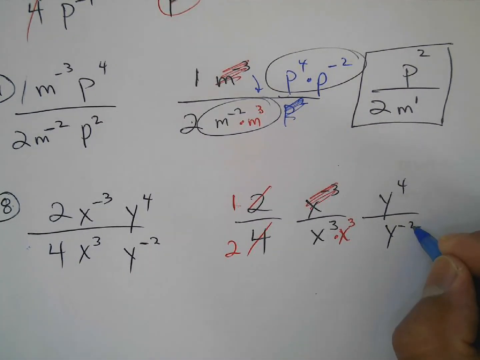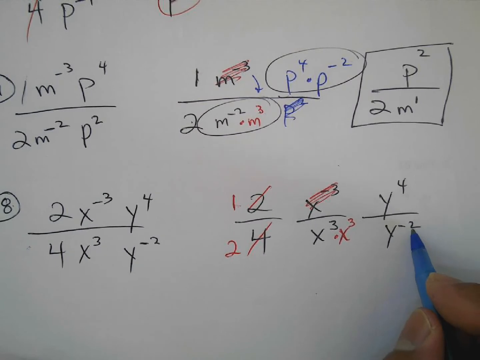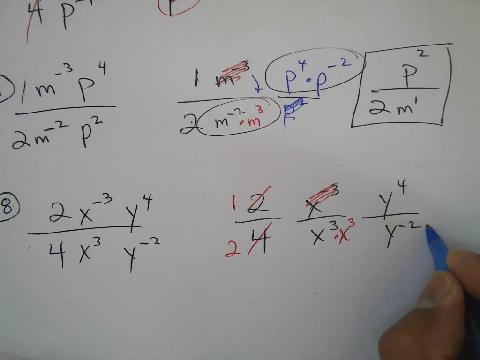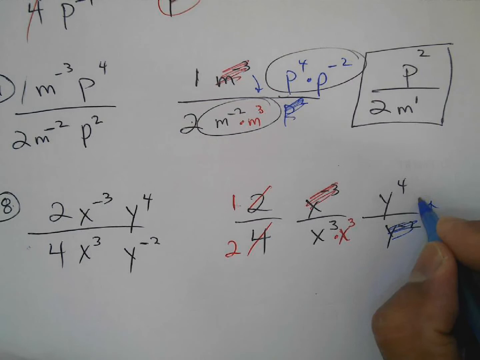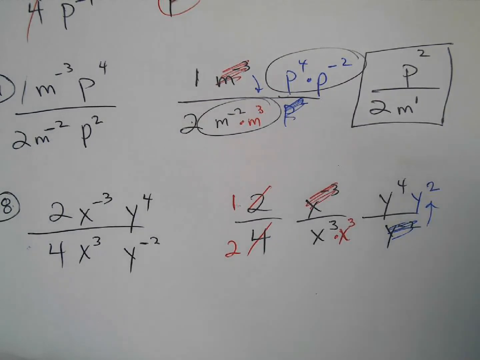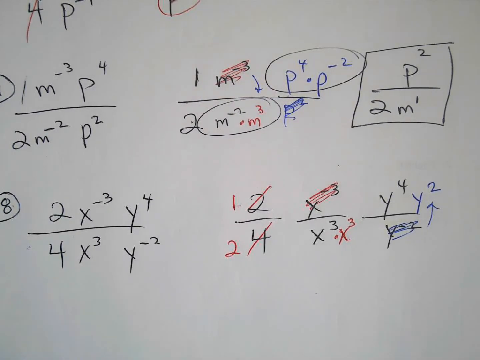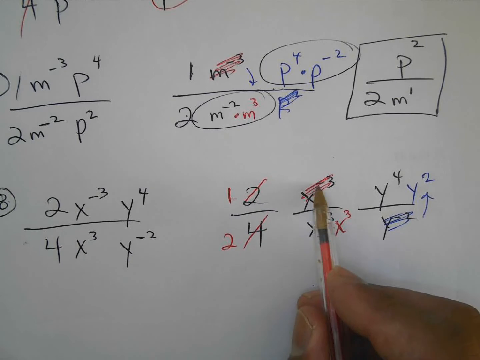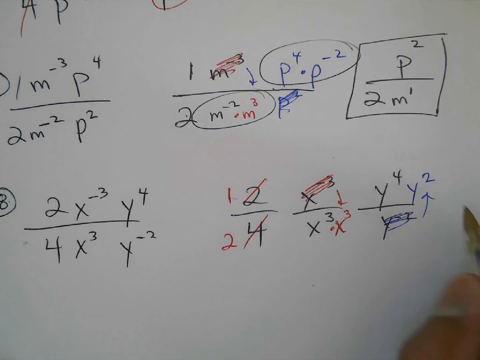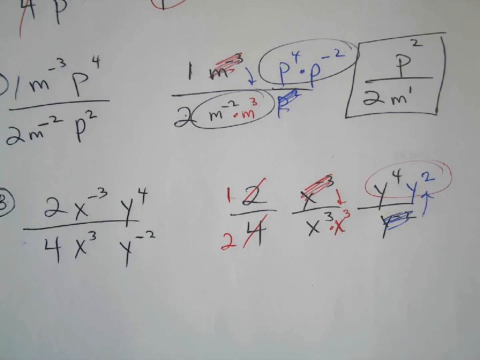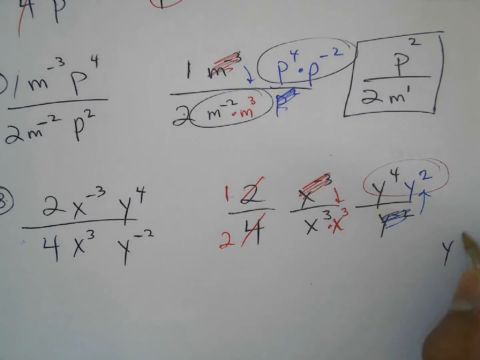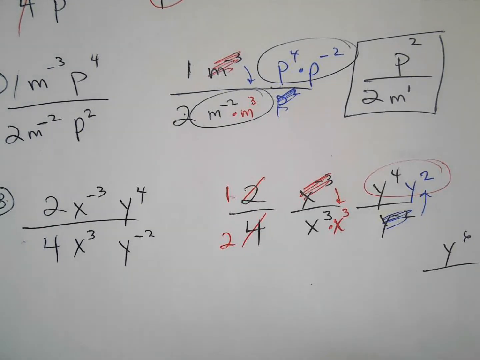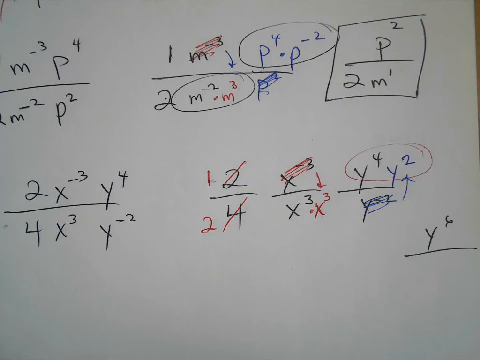And again, looking at these, which one am I going to move? Well, always, when you have a negative, move that one. Move the negative up. If it's negative here, but I move it up, it's going to be what? Positive over here. All right. So what's left here? A 1. Here, this one went down, so there's nothing there. So the only thing left in the numerator is the y4 with the y2. That's y6. You add them up, 4 plus 2 is 6.